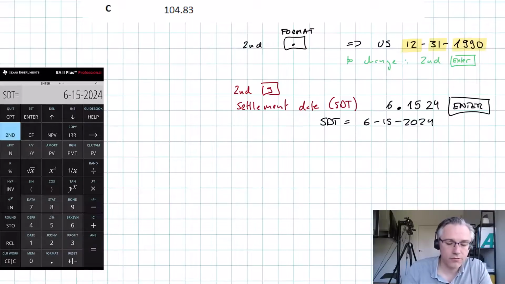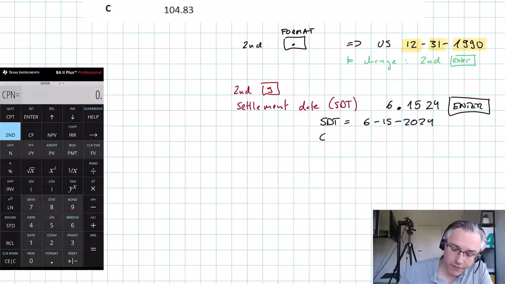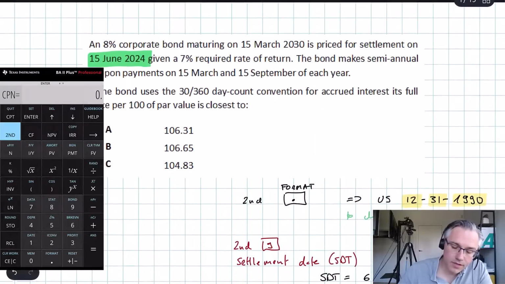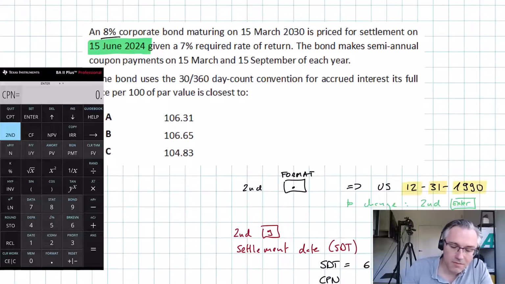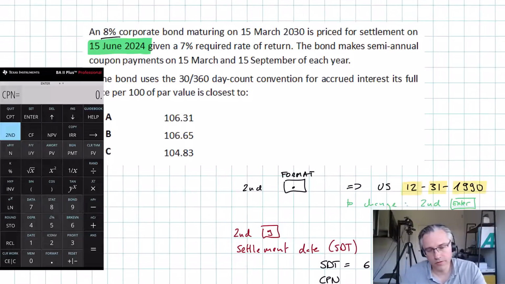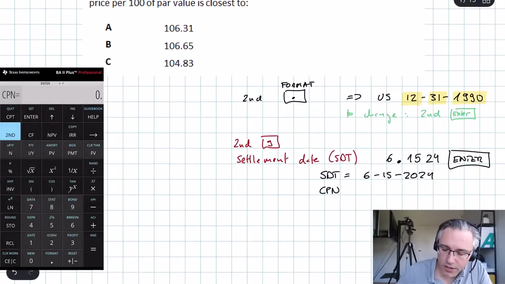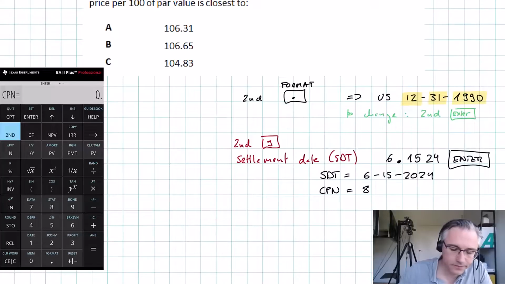Brilliant. Scroll down with the arrows at the top. Next one they ask you about is the coupon. For the coupon, please make this simply 8%. The bond worksheet understands that bonds are quoted in annualized terms, so here you just provide it with 8, and you enter 8 followed by the enter key.